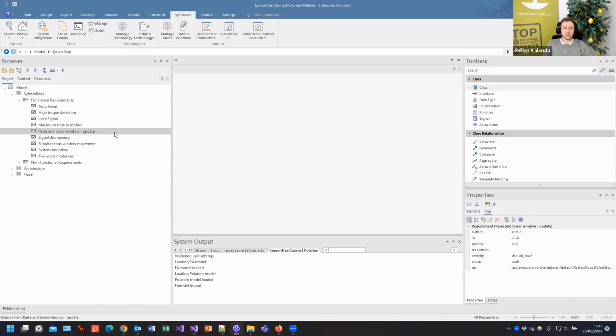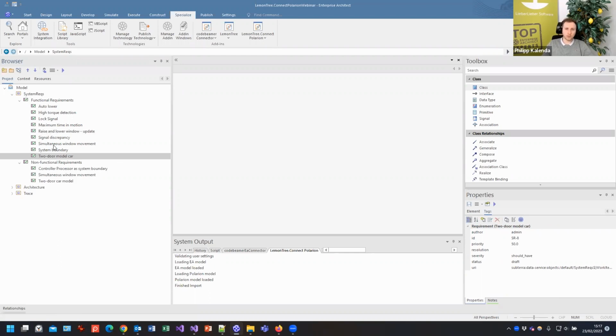So we can also deal with synchronization. All the elements will be synchronized. And this is why I also refer to the LemonTree technology, since in LemonTree we use our technology to diff and merge Enterprise Architect data, and we can use this technology also to identify differences between data. So we do this also here in order to be more efficient. Only the delta is transferred, so only the changes are imported or synchronized between Polarion and Enterprise Architect. So this is about the importing side.